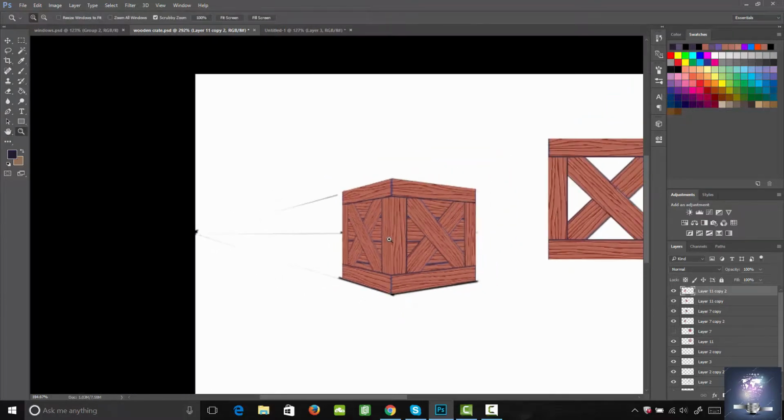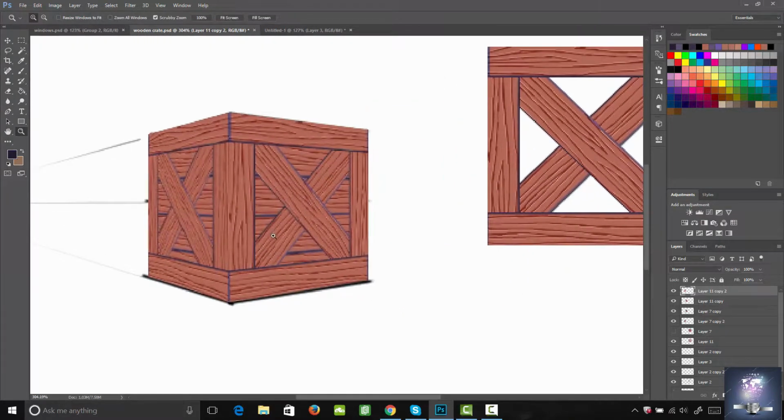Perfect. Now this is looking kind of flat, but don't worry, we're going to fix that in a second. The reason why it's looking flat is because there should be an edge on the edge of these planks of wood, as well as this top one and this bottom one. So we're going to add that in right now. So the way we do that is by coming over to our layers, and then we're going to hold down Control or Command, and then we're going to click our thumbnail on our layer. And now you can see what that does is it selects the entire shape on that layer.